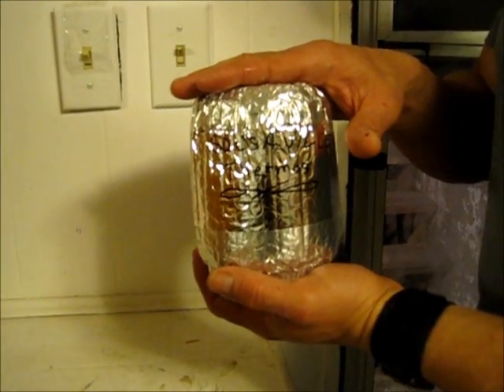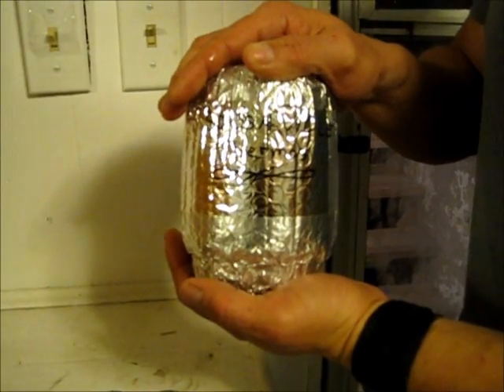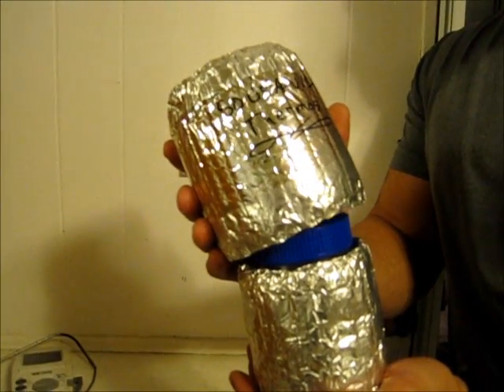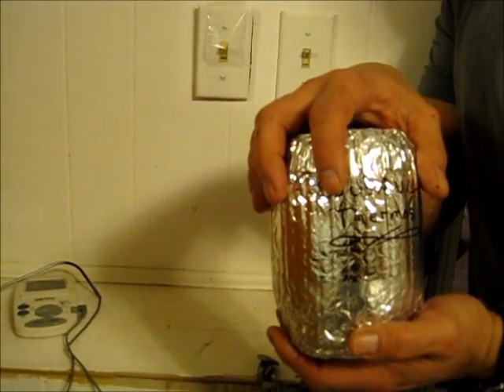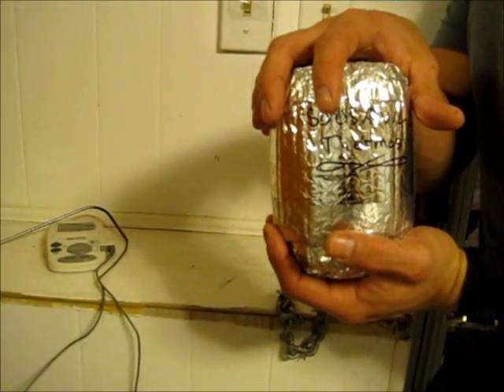So good option for day hikes when you're going with a large group and you're not going to stop to cook. Also an option for overnight — if you're cooking a meal and you want to have a hot meal later on, you can put it in your pack which is under your sleeping bag, using it as a hot water bottle. This is going to help you conserve that heat and it will dissipate out slowly. It might make it worth the four ounces that it weighs. Alright, peace.